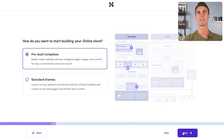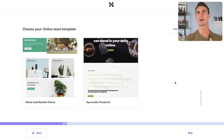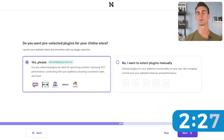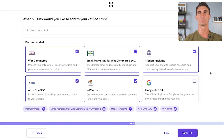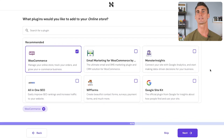Select 'Pre-built templates' and click next. Here's where you choose your online store template — scroll through and pick the one that's right for your business. There are lots of great free and paid themes. We'll select this sleek-looking template and click next. On the plugins page, some are automatically selected by default, but since our focus is sales, click 'No, I want to select plugins manually.' Search for exactly what you need — select WooCommerce, the best plugin to turn your WordPress website into an online store, and click next.